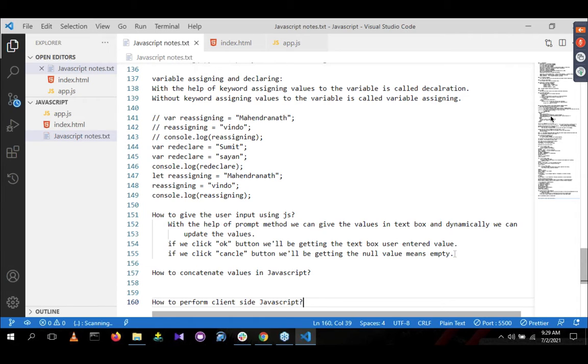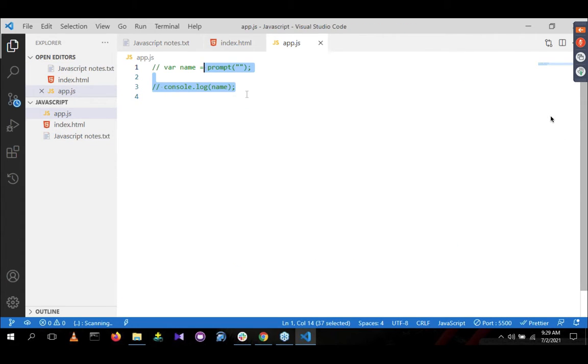First take down this. That example, sir? Yes, this is the example. Let me call it enter the user name.